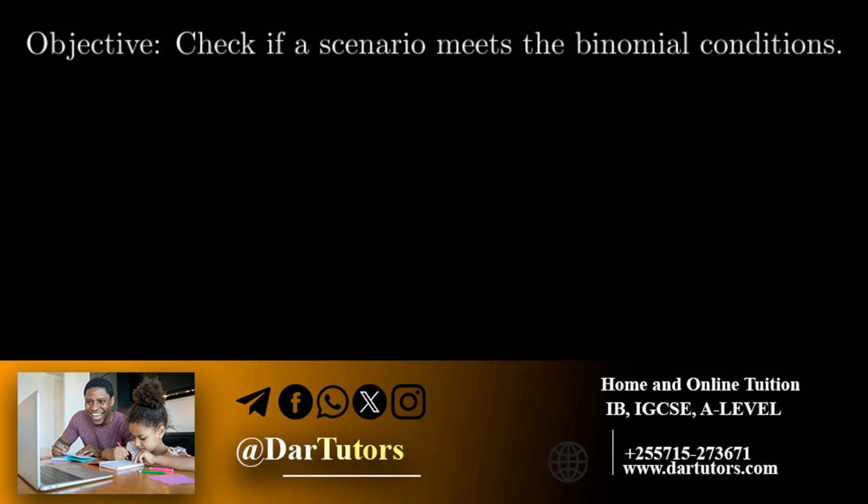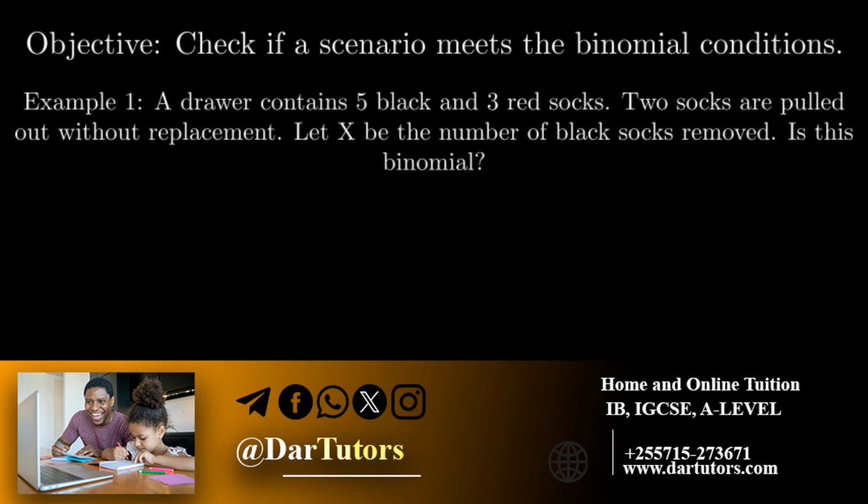Let's look at an example. Imagine a drawer with 5 black socks and 3 red socks. We pull out 2 socks, one after the other, without putting the first one back. Let's define our random variable x as the number of black socks we pull out. The question is, can x be modeled by a binomial distribution?